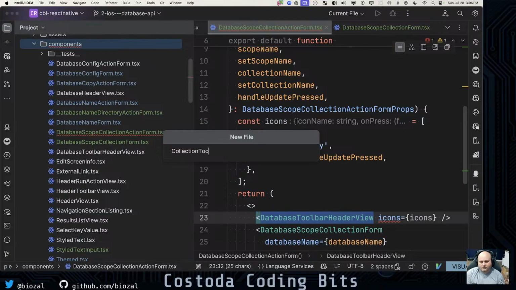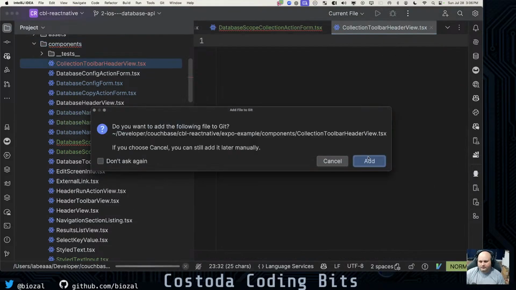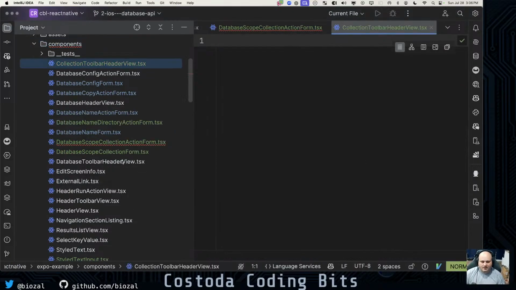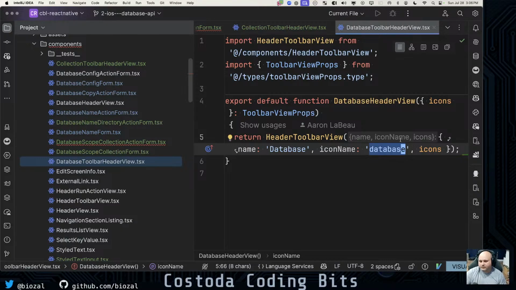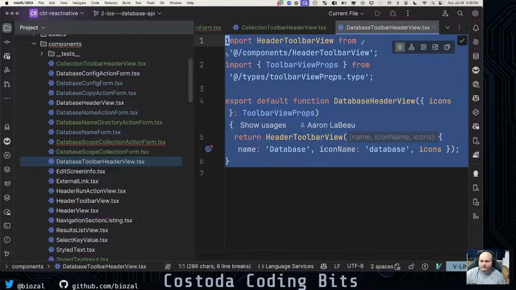Collection toolbar header view.tsx. Let's see if we can't figure out what makes a database version of these and see if we can just generic this. Oh, it looks like it's just a single line of code. We just pass it a header toolbar view and we can try the same thing and do the same thing here.